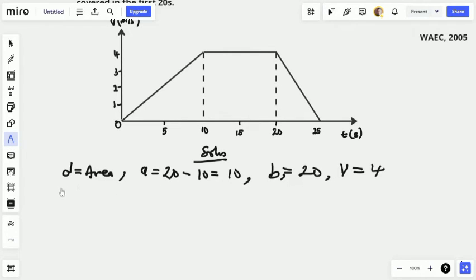You recall that total distance equals area of a trapezium, and area of a trapezium is 1/2 times (a + b) times the height. The height in this case is the maximum velocity or maximum speed. So let's plug that in.